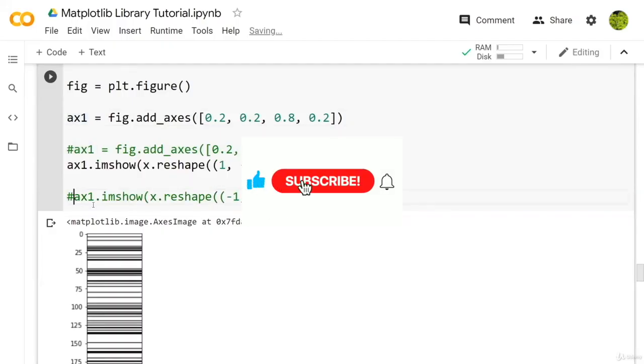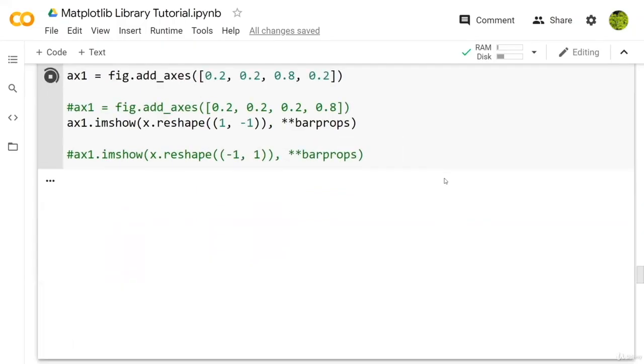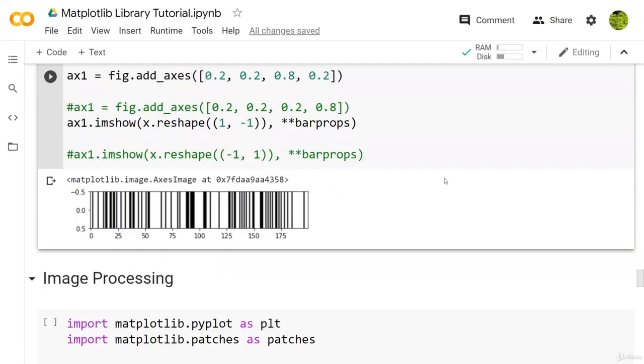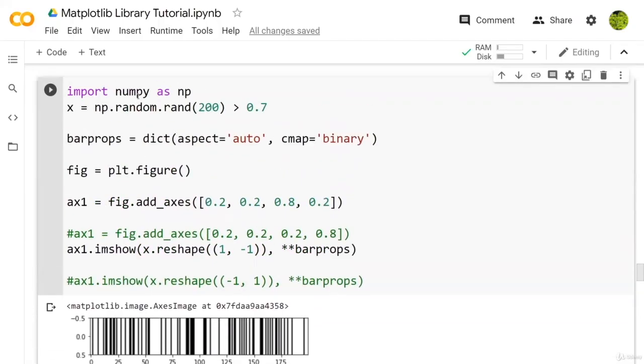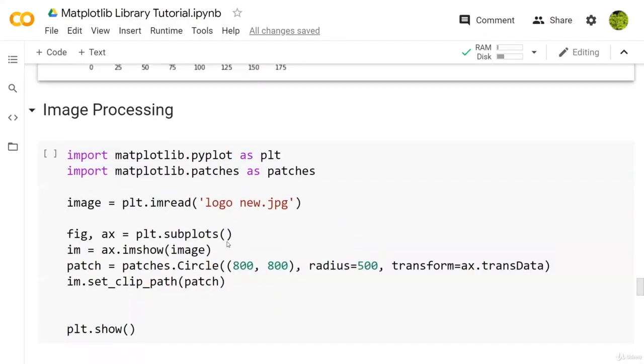This will be commented now. I hope this works. Yes, you have the horizontal bar chart like this. Great. So this random data has been taken from the random library. Okay, so X we are taking as random data. Great.